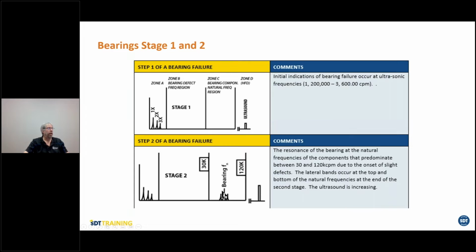As it gets worse, and you have this little skinny scratch on your bearing, it's like you're pounding on the bearing slowly. When you hit something, like you hit a bell, it resonates, it rings. So the bearing starts to ring. As it starts ringing, the bearing natural frequency starts growing, and you can see sidebands. That's another term I'm using. Whenever you have 2 frequencies at the same distance from a peak, we call those sideband frequencies, and those are usually 1 times RPM. Anyways, when I have my bearing natural frequency growing, I'm in stage 2. If something's starting to happen, my ultrasound is growing.